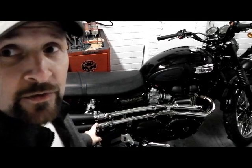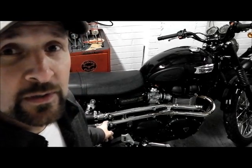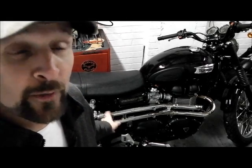And it's probably due to the fact that there's gaps here in the exhaust. It's blowing quite badly on that joint, both of them. And it's just because I haven't sealed them. It's just a dry build. But it doesn't sound too bad. It's not horrendous. It's not a horrible, echoey, hollow sound. It's a nice sound. It's crisp, it's barky, which is exactly what it should be for a Scrambler.